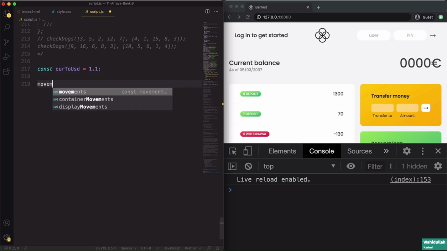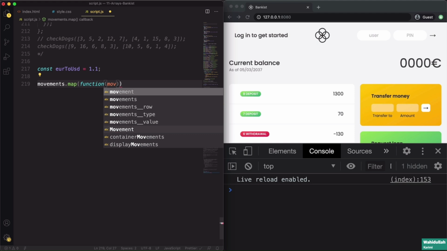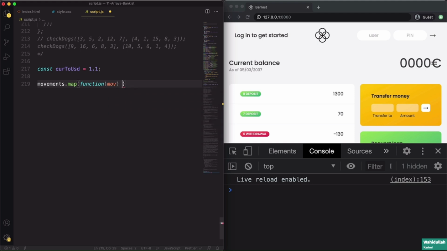So let's say movements.map, and then just like in the forEach method, we need a callback function. And this callback function also gets as an argument the current array element. So again, just like in the forEach method that we studied before. And that's why I said back then that once you understood the forEach method, all the other methods will then become a lot easier to understand. So let's call this one here mov one more time.